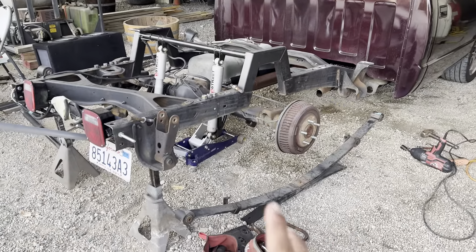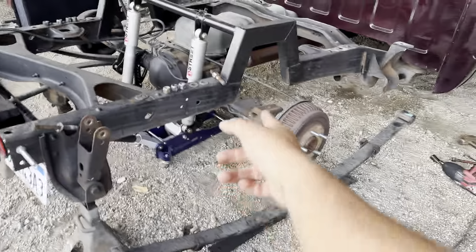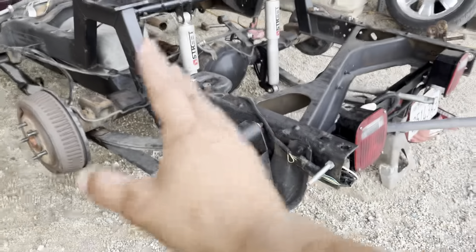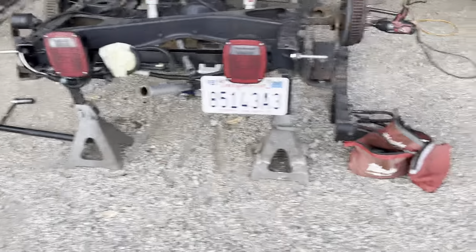What's up guys, so we are in the process of taking off the flip kit. We're waiting on the new flip kit to install the new one, but for now we're just going to take off the old one. I forgot to take a video of me taking off the old one. On this side I got everything off — I got the flip kit off, I got the leaf spring off. On this side I just have the flip kit off, I still have the leaf spring on. I have the disc held up by the jack and the whole truck held up by the jack stands.